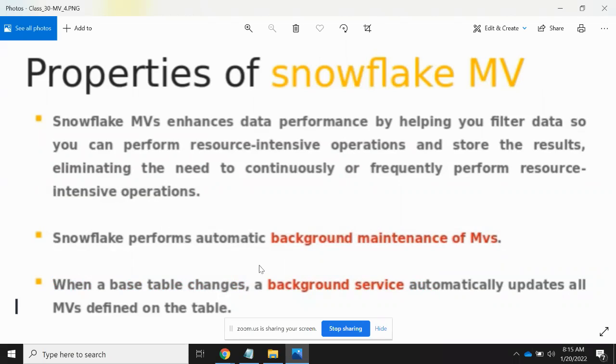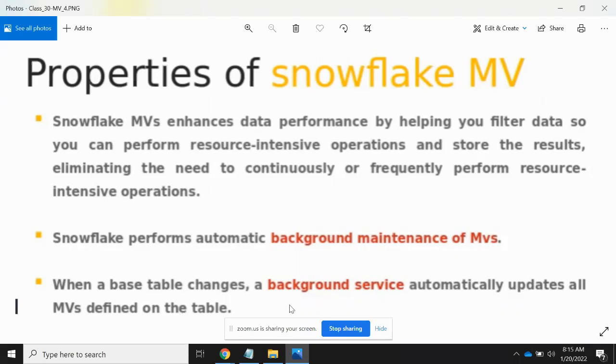Snowflake automatically performs background maintenance of the materialized view, so as a Snowflake user, we don't need to do anything. Whenever the base table changes, the background service automatically updates all materialized views defined on the table.